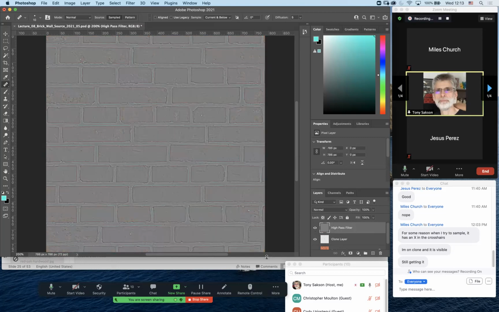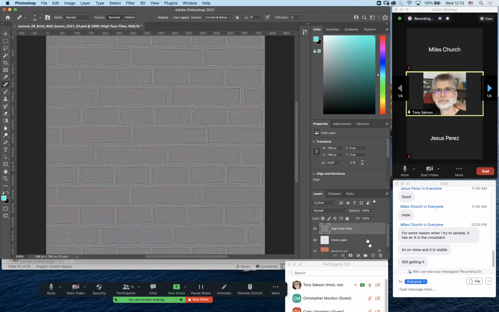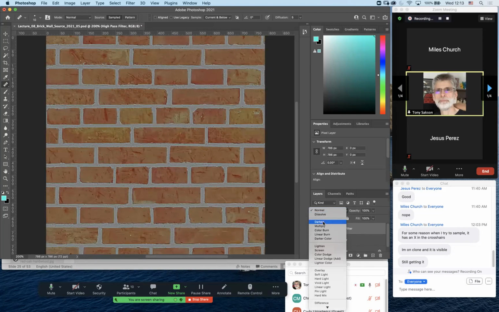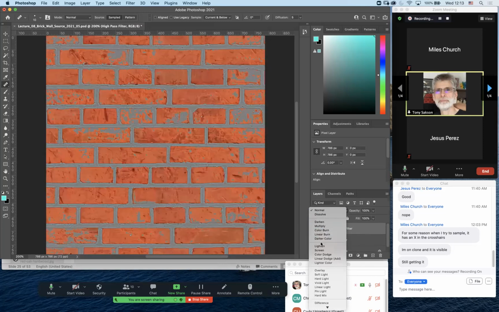Well, that's because we need to apply a blend mode in Photoshop that allows the layers below it to show through. The nice thing about the newer versions of Photoshop is that if you select one of the blend modes, it'll do it as a preview in your image, so I can see exactly what each one of these is doing.